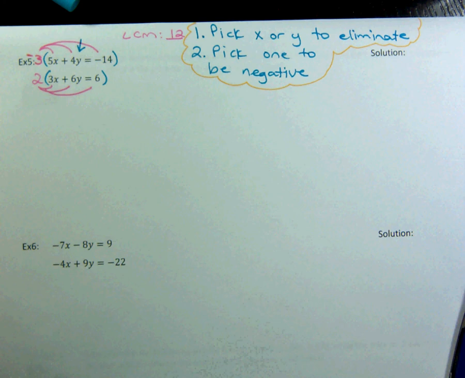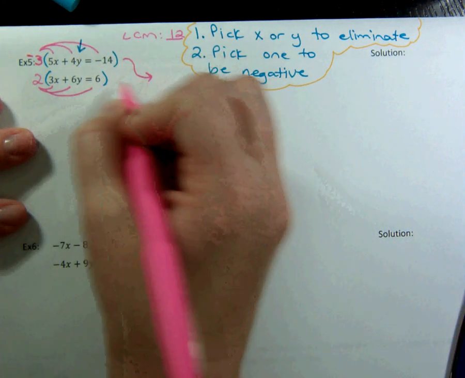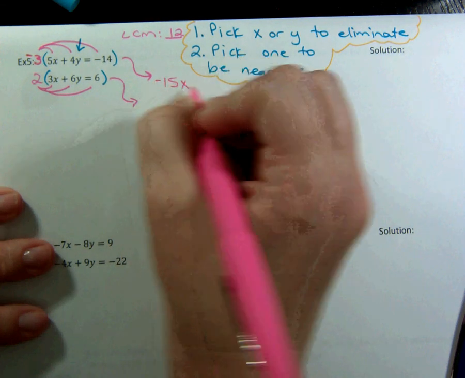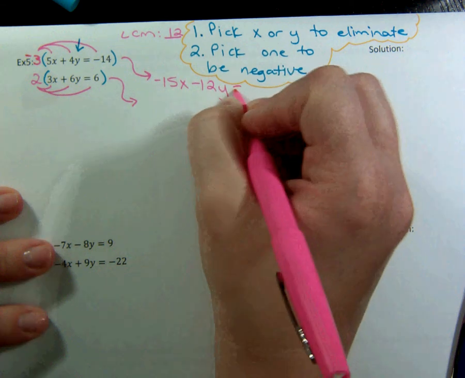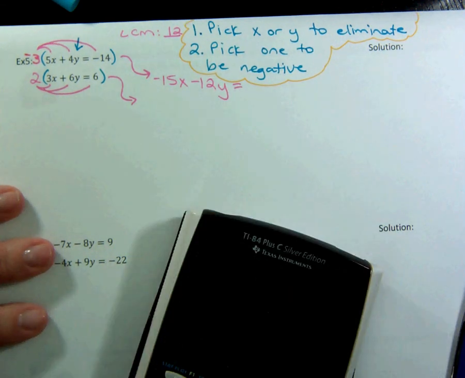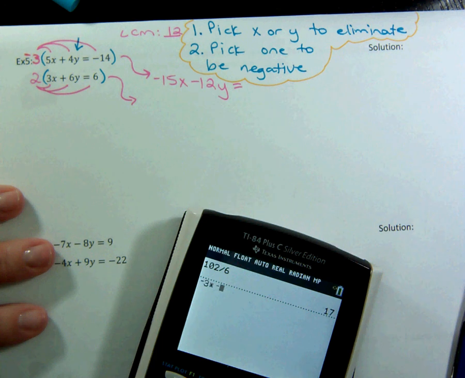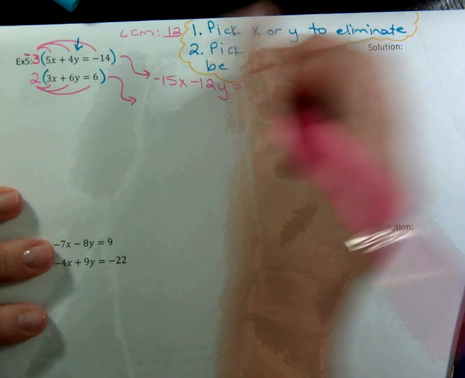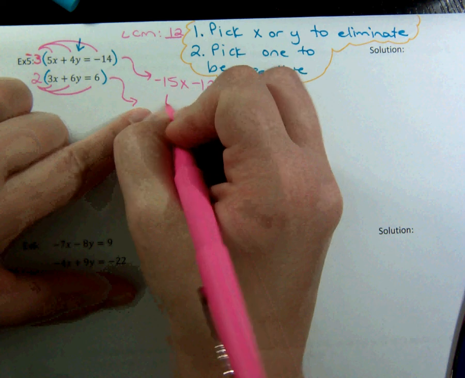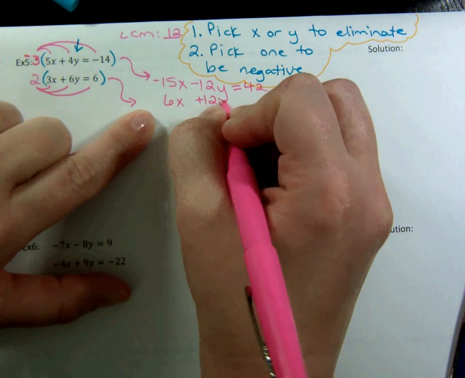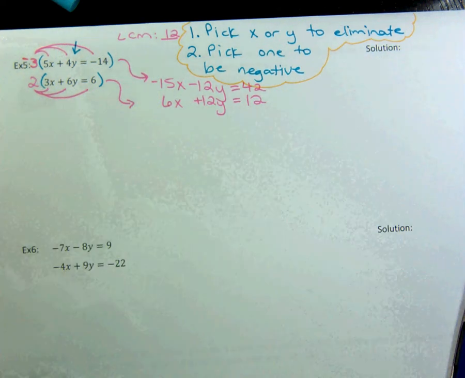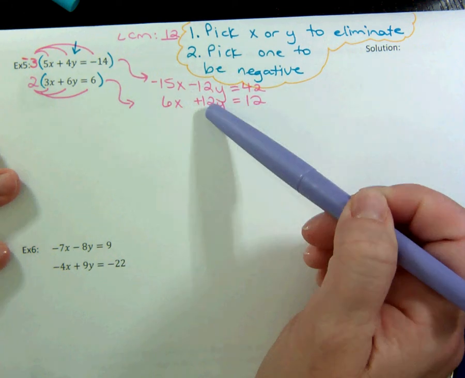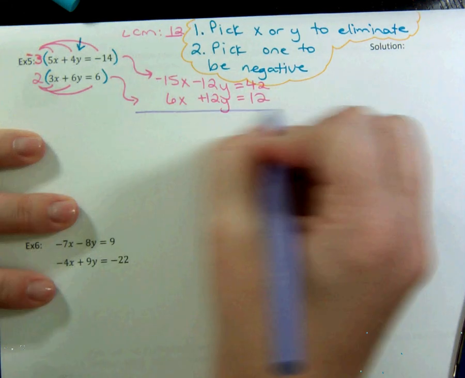Then you're going to multiply through, and we talked about writing the equations to the side so they don't unstack. So this is going to become negative 15x minus 12y equals, and then let's see, negative 3, whoops, negative 3 times negative 14 is positive 42. And then again, we're going to multiply the bottom everybody by 2, so it's going to be 6x plus 12y equals 12. So we multiply everybody through. We make sure we have those matching coefficients with opposite signs. Now we're going to stack and add.